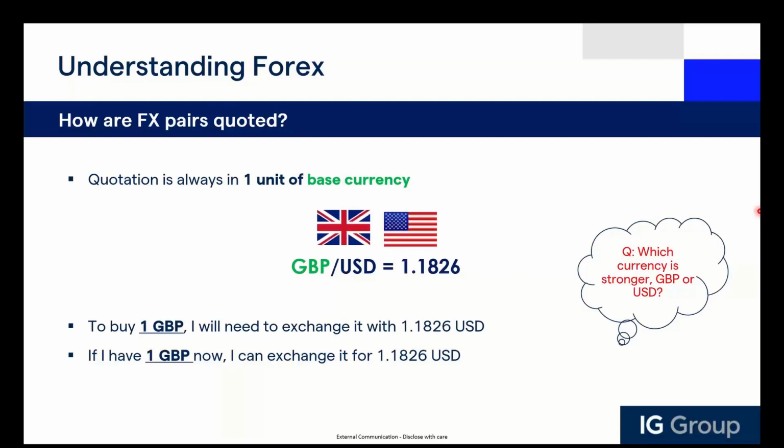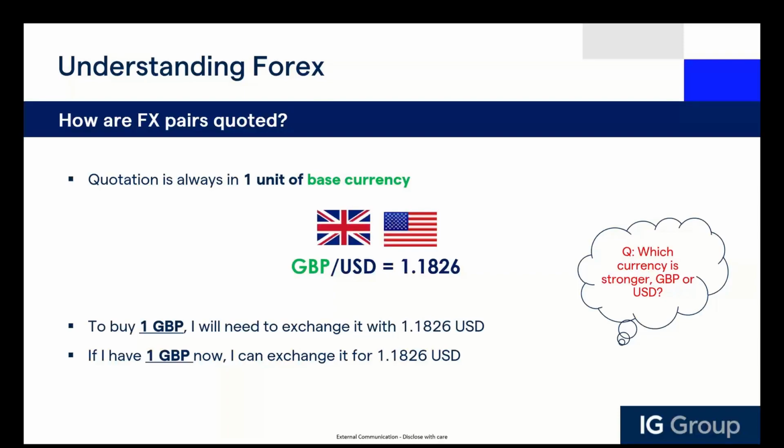Okay, so just another quick question to test your understanding further, just a quick poll. If we see this rate right now, the pound against the dollar, which currency do you think is stronger? Is it the British pound or is it the US dollar? Okay, so I see some answers saying it's the GBP. I see some answers on US dollar.